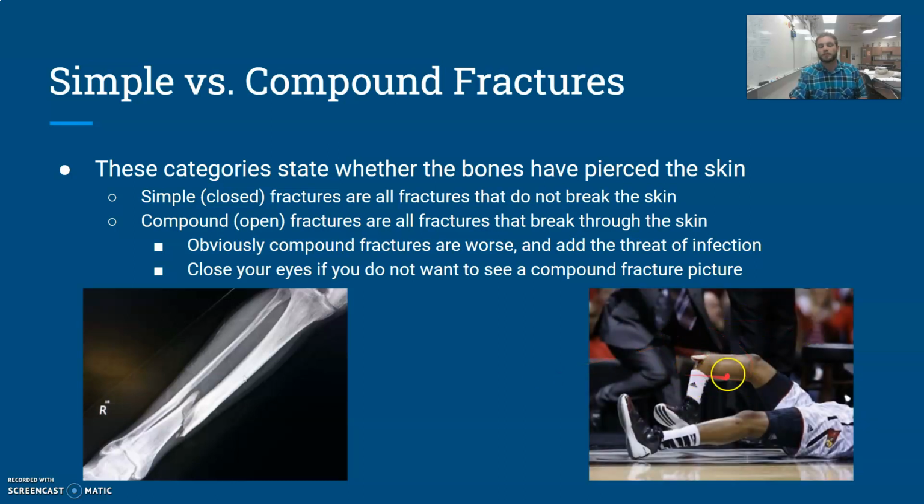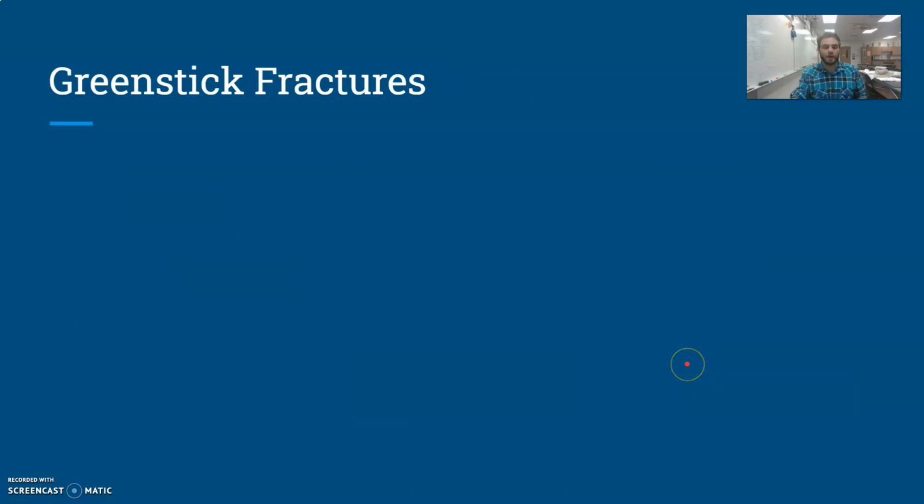Here we see another fractured tibia, and I believe in this case the fibula was also fractured. But this happened at an NCAA tournament March Madness game a few years ago. You can see the Louisville Cardinal symbol there. But basically this basketball player, I believe he went to stop, and he planted that foot, and then the tibia just broke. He stopped with such force that the tibia broke, and you can kind of see that tibia is a little pointed. It was driven through the skin. So it was very gruesome, but you can tell that both bones were broken here just based on this foot hanging limply. Okay, that's the most gruesome that it'll be for this video.